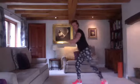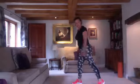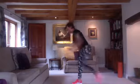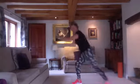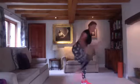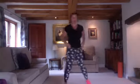Okay, next one. Going to draw the knee in quite fast, pulling in. Get ready. Squeeze the butt because you take that leg back. Go. Push it in. Pull it in. Using those arms as well, legs as well. Halfway there. So change sides. Three, two, and a rest.